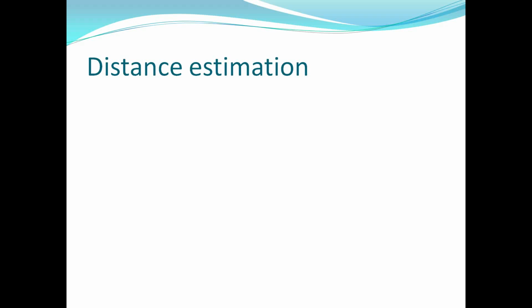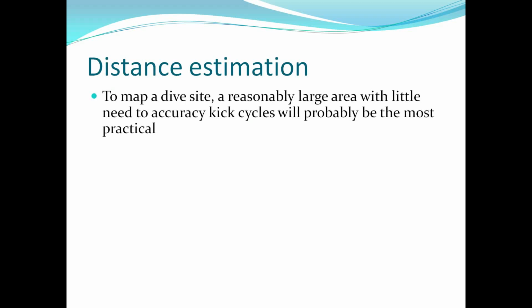When might you need to estimate distance? Mapping a dive site is a good example. Now, sometimes accuracy is important if it's a fairly small dive site with maybe very poor visibility. Or on a larger dive site, the level of accuracy, in terms of the actual distances involved, might be slightly less important than accurately describing the landmarks that you might use to navigate on it.